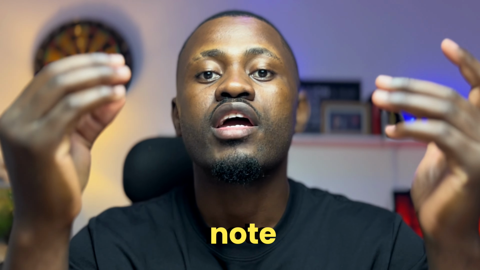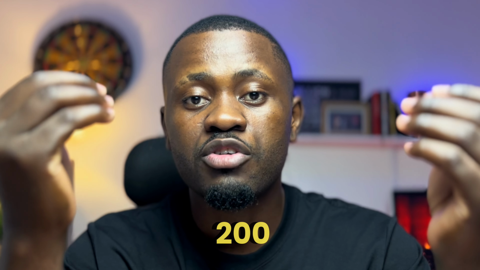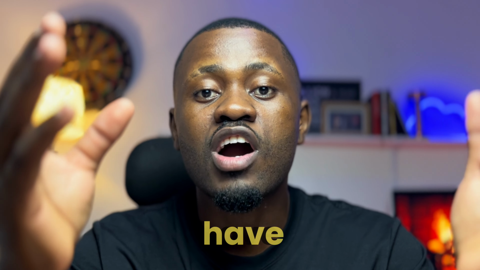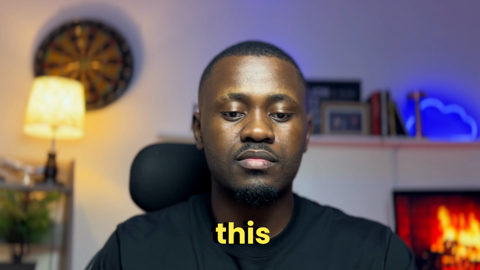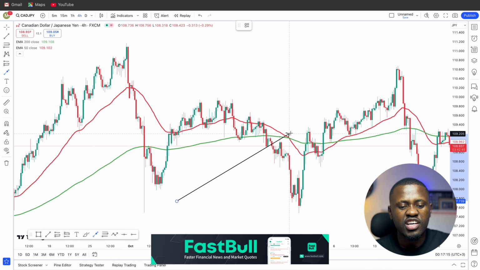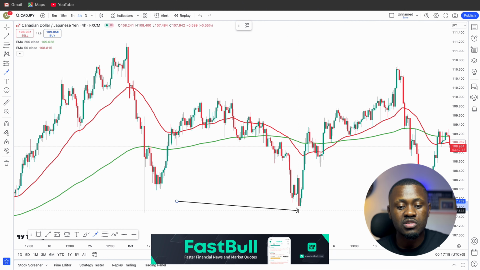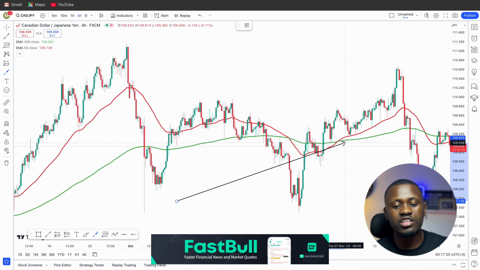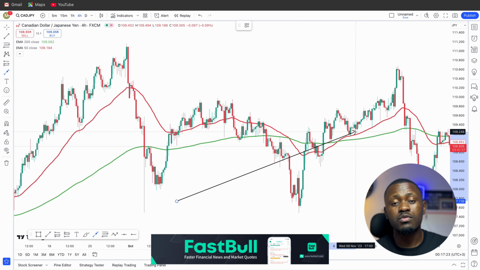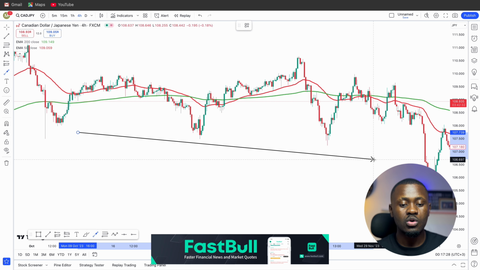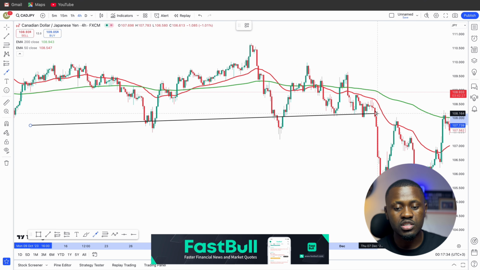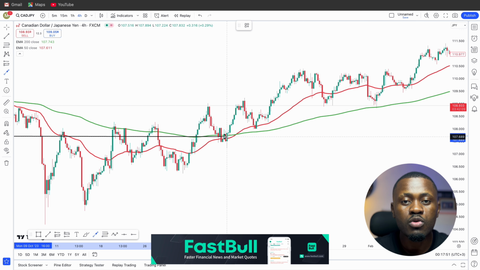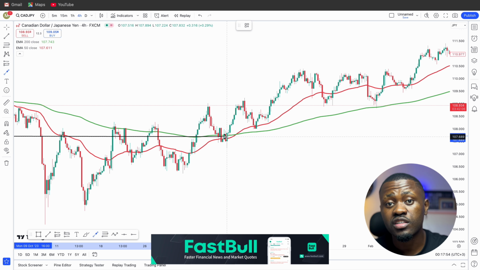Now traders, note, not every time you see the 50 EMA crossing the 200 EMA does it indicate that we're going to have a major trend reversal. It can be minor trend reversals like this. So traders, you can see we had a cross right here, and then we had a short-term trend to the downside up to this zone right here, and then we had another cross right here where we had price moving upward for a short-term bullish market to the upper side, as you can see right there. Then we also had another cross right here, we had price range below, and then also we had another cross right here. So not every moving average cross is going to indicate that we have a major price reversal.